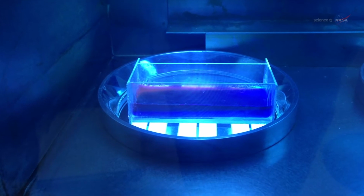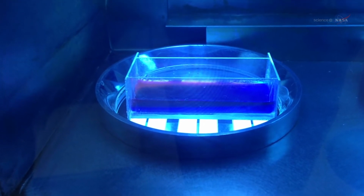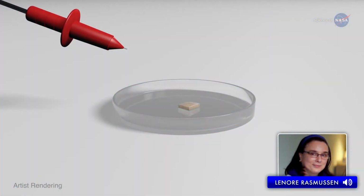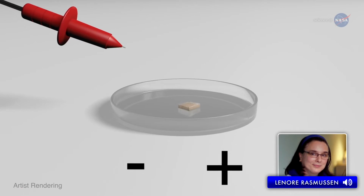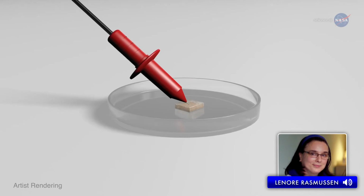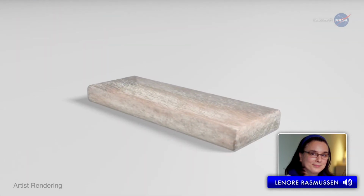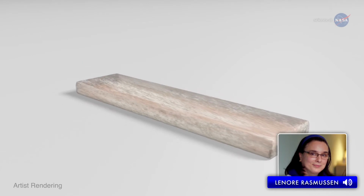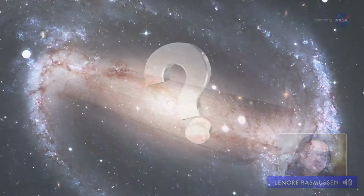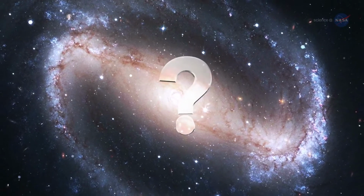Her creation, synthetic muscle, behaves a lot like human muscle, converting electrical potential energy into mechanical motion. "Synthetic muscle contracts in response to electricity, and by flipping the electric polarity applied, making the positive negative and negative positive, I can also get expansion, which human muscles can't do. The result is this material can bend, stretch, and contract or expand in any direction." What does all this have to do with space travel?